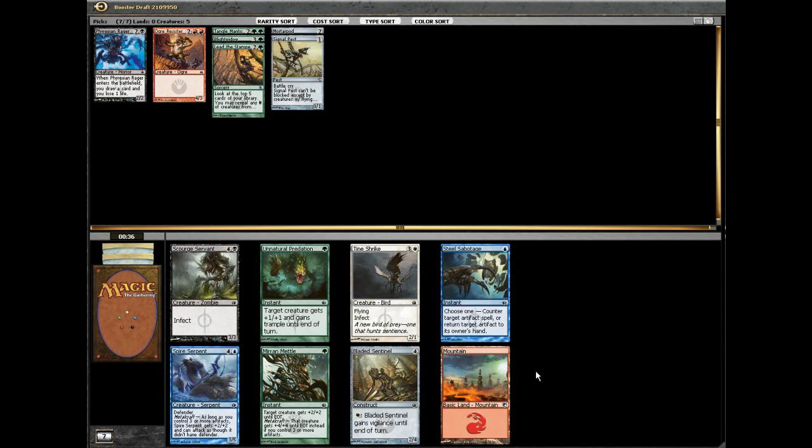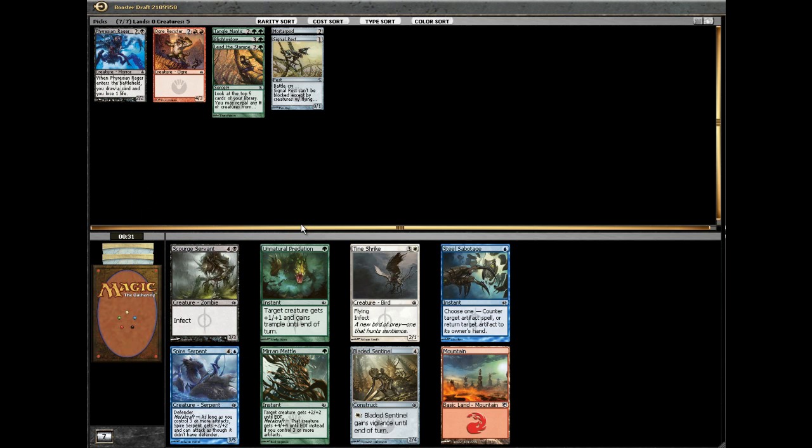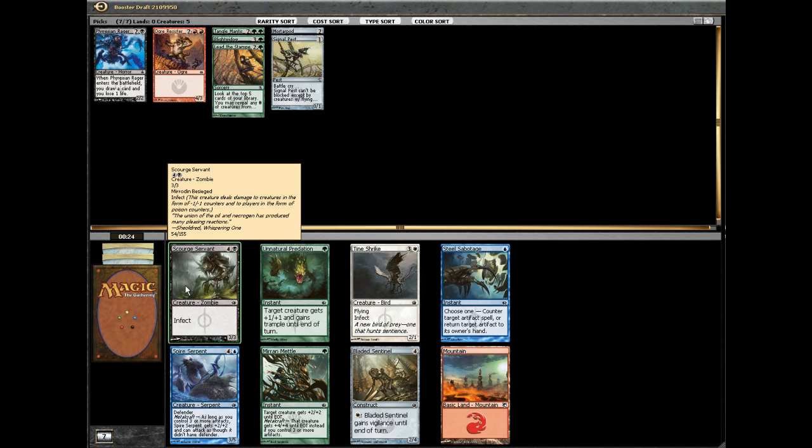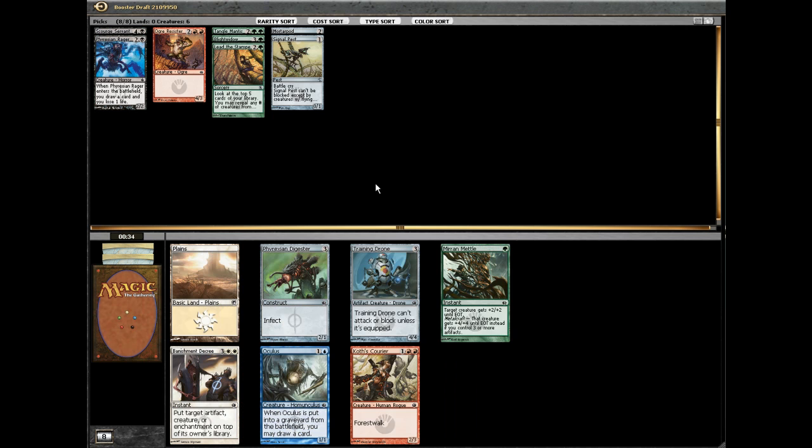Alright. So, nobody likes these, it looks like. We could get a bunch of them, and that would be alright. I think maybe we just do that and just see where that leads. Maybe we end up, we open some weak infect packs. Let's give that guy a run, see what happens.